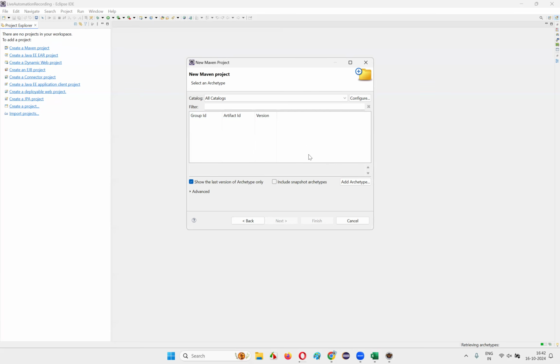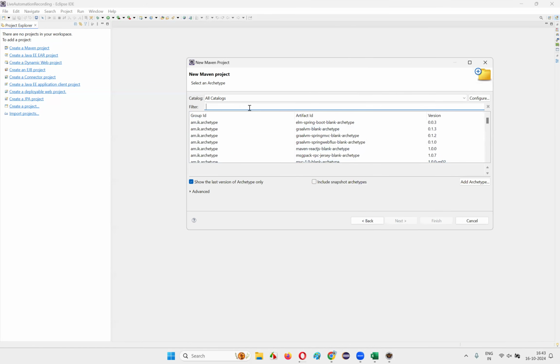Almost there. Let's wait. If it takes time, that's also good because we'll get the proper versions and all. The required template with our required version is not coming. So I have to do this. Maven-archetype-quickstart. Yeah, this time we got it. You see? Somehow we restarted the Eclipse IDE and it got resolved. Sometimes it happens, guys.